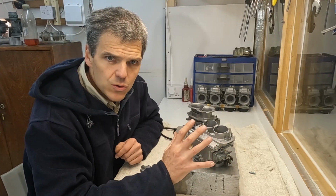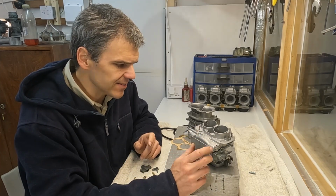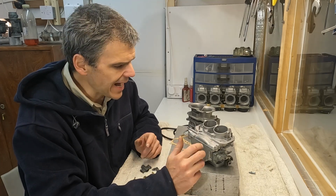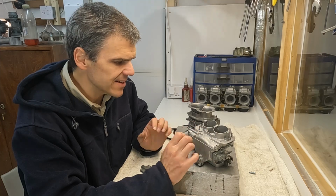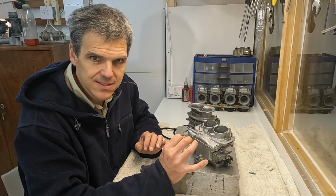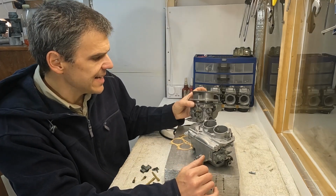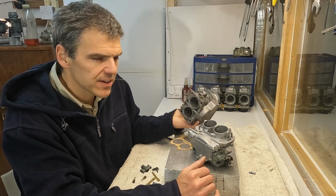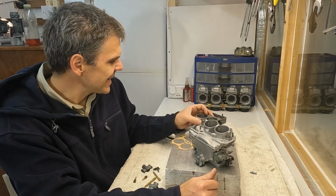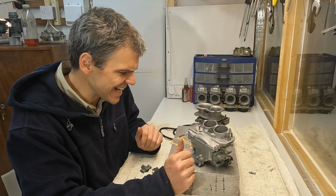These are quite rare carbs, and they came in European cars like Talbot, Peugeot, that kind of stuff, and they tended to work in pairs. They are 36 millimeters in diameter, like the bores, whilst the DCNF, they tend to be 40, 42, 44. So these are slightly bigger carbs than the DCA.